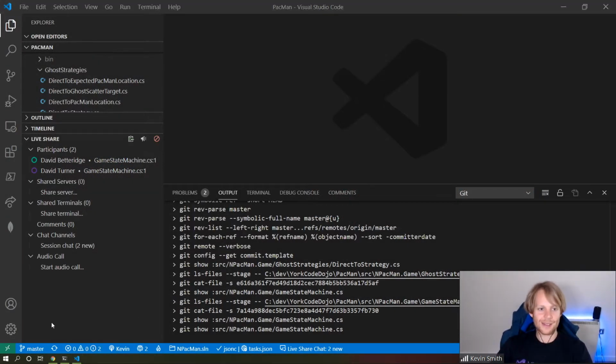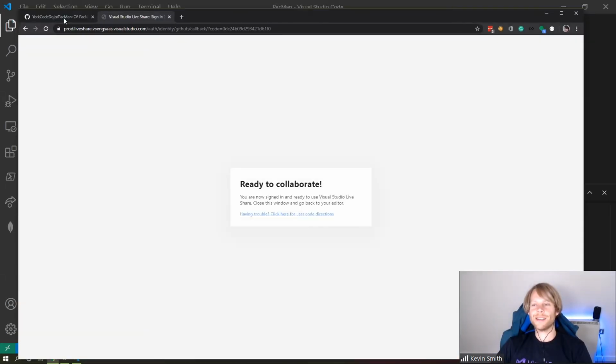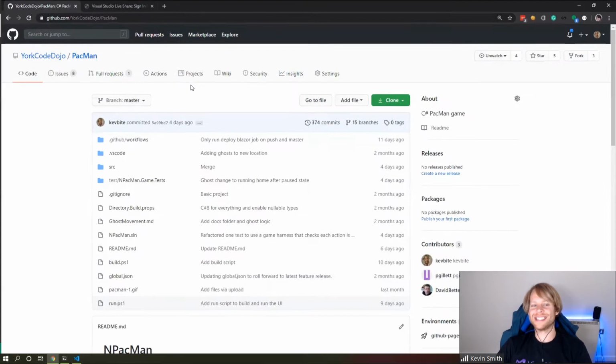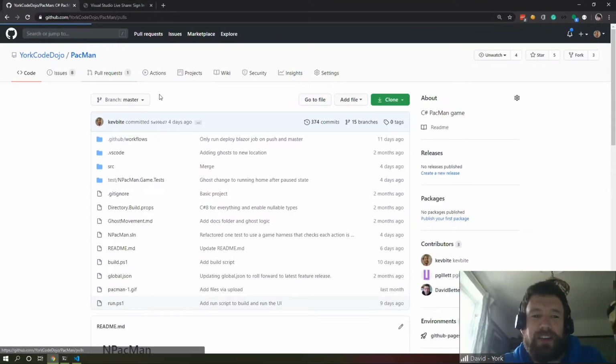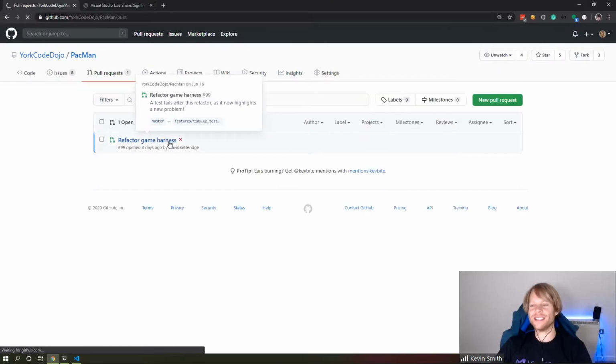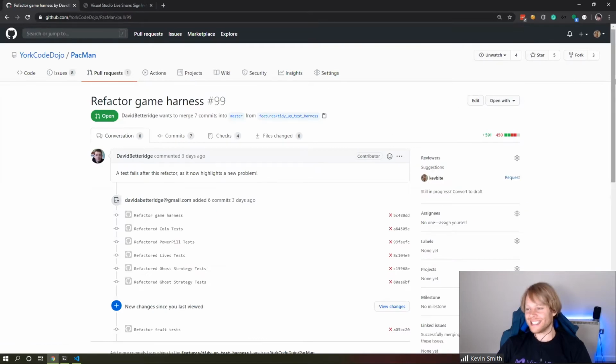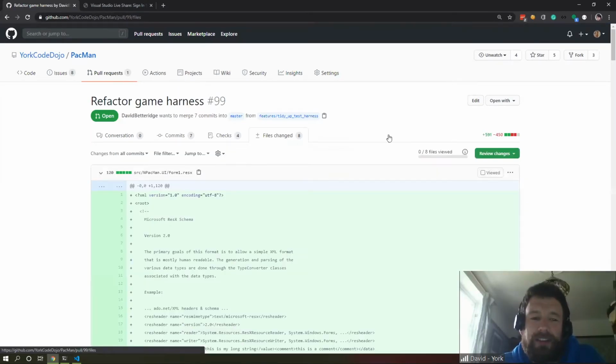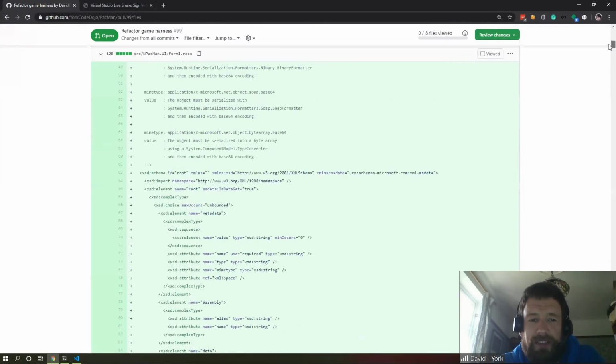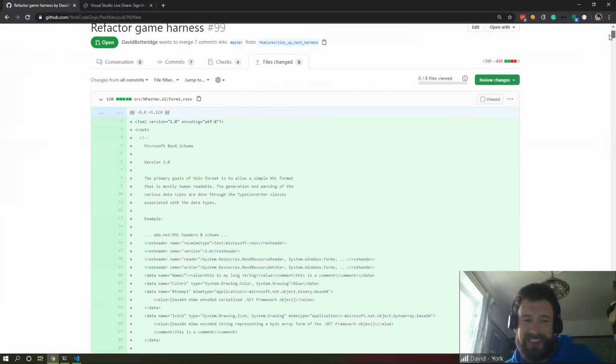So we might as well start off with David's monstrous pull request that he's done for us, which actually has a failing test. So we have to go fix it first. Yeah. Excellent. This was refactoring the test to use our new test harness. Oh, that first file is one I've added by mistake, actually. So we need to sort that out as well.